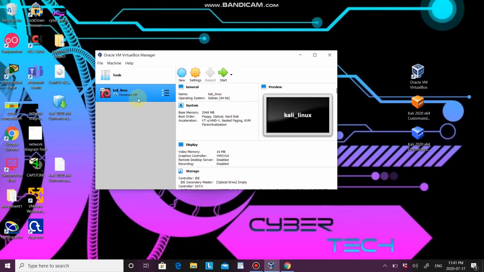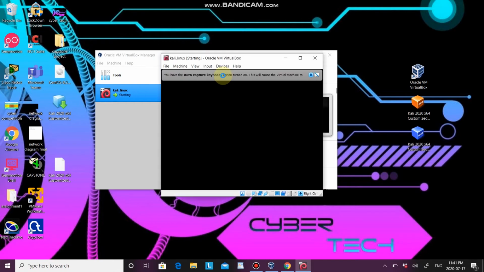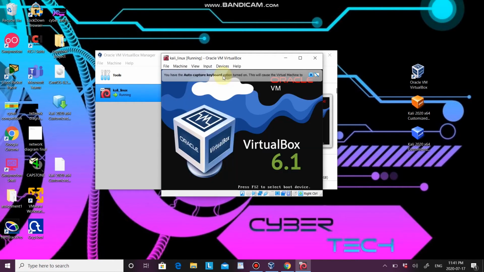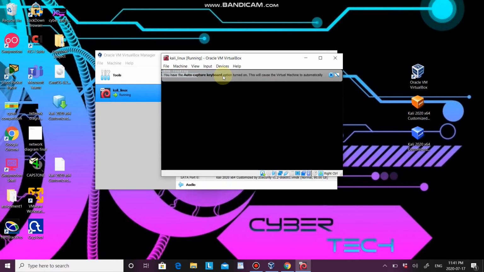Kali Linux machine is created, so we have to run that machine. For the first time it will take some time, as it has to boot up from the memory and do some installation part.